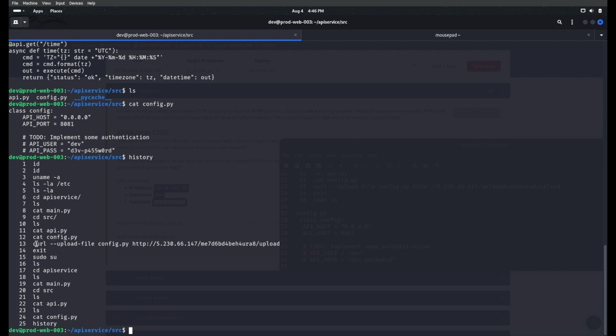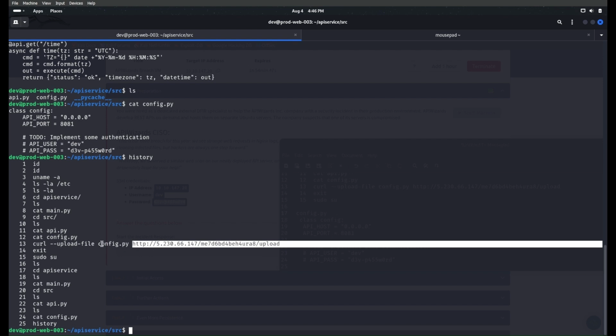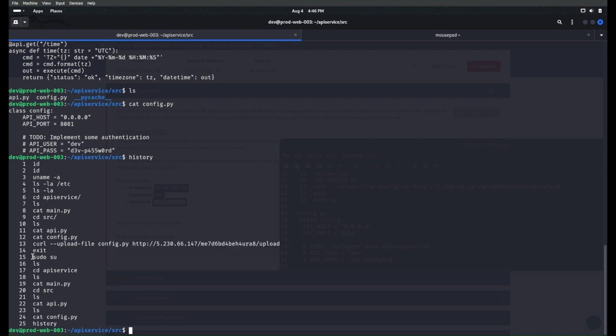After that he uses curl to upload the file config.py into this server. So actually he's uploading this file into the server and exit. After this he's logging in with sudo su, so super user.